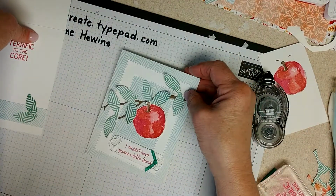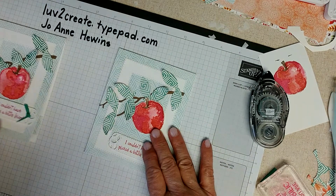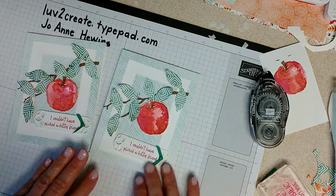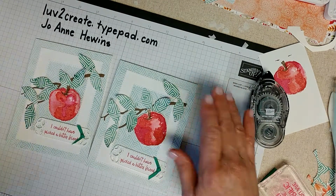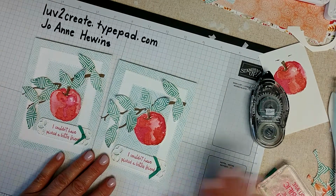So here are our two cards. This one has the watercolor paper apple. This one just has a Whisper White apple. And you can see it really, I think, looks like a difficult card. It really isn't that difficult.